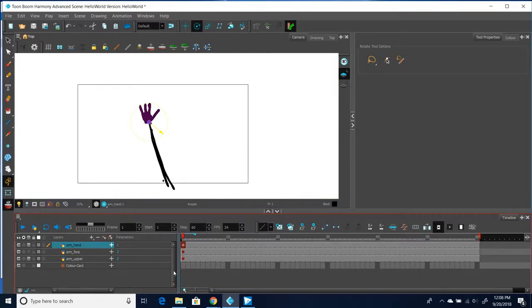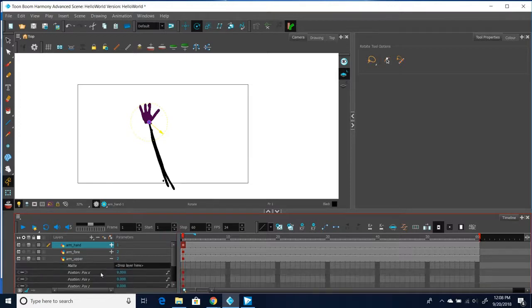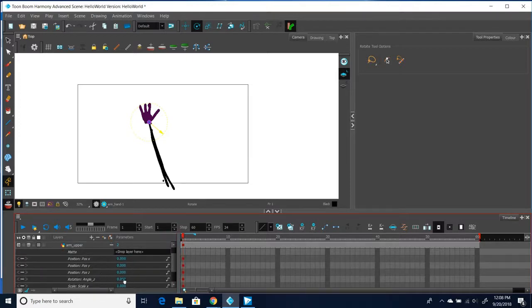So now if I go down here and I say upper arm and I say rotate. So I'm just selecting this once and I rotate. It's rotating. And let's see what it's doing. It's rotating around the shoulder. That's good. That's what I want. But if I select this, I can type in the number I want. I want 0. But it's leaving its friends behind. It's leaving the forearm and the hand behind.